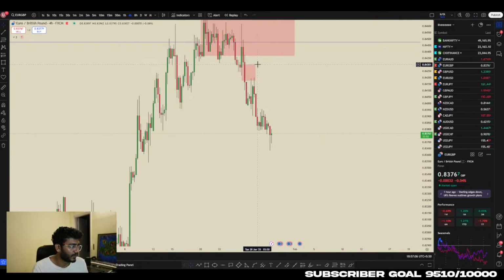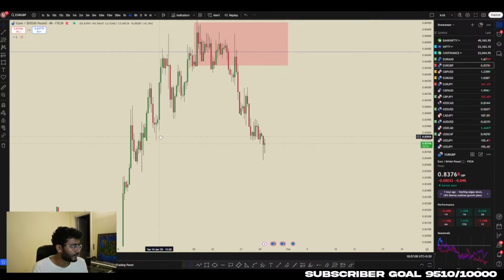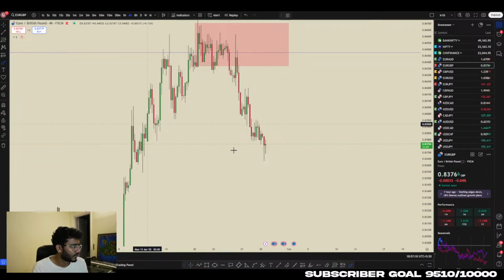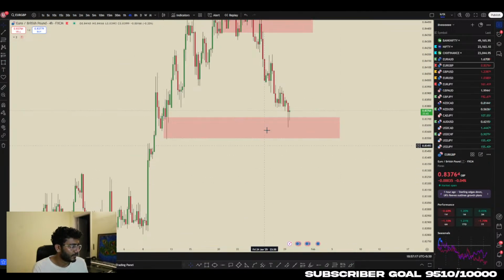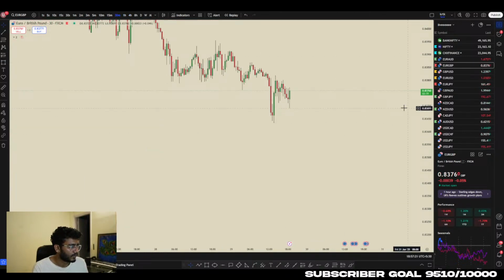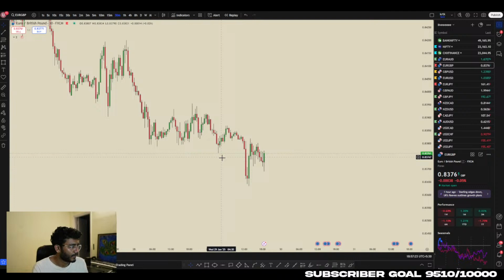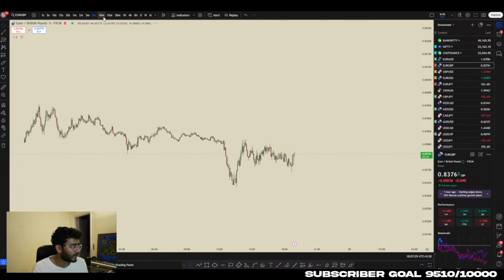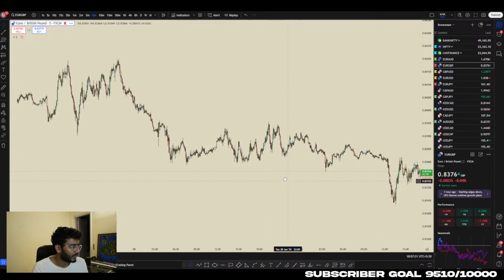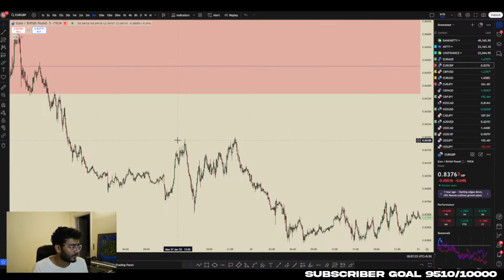So I don't think price will give us entry from here for right now. And to the right side, we have this imbalance where price is rejecting from here. So I think price can go to the upside again. It can continue. So it's better to skip this area. Let's say everything is mitigated.